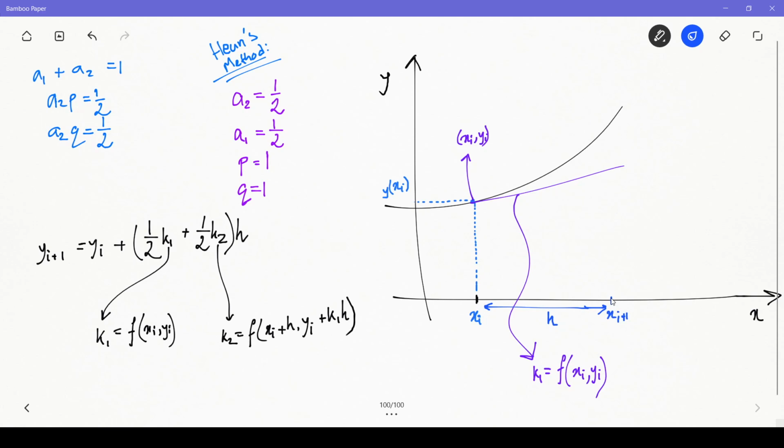Okay. So we say that, okay, at this particular value, let me project it upwards. So the point at which this straight line meets the projection, we say that at this point we are considering the value of the approximation of the dependent variable. Okay, so this value over here, let me write it. This is x sub i plus h. This coordinate over here is x sub i plus h comma what, y sub i plus k1 times h, right?